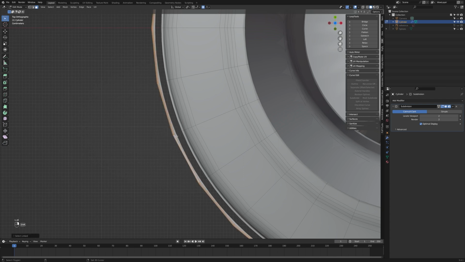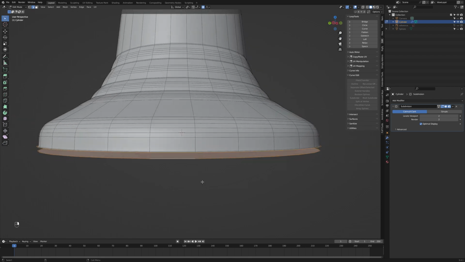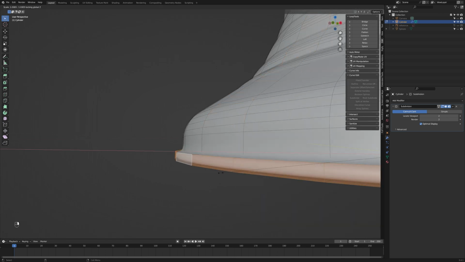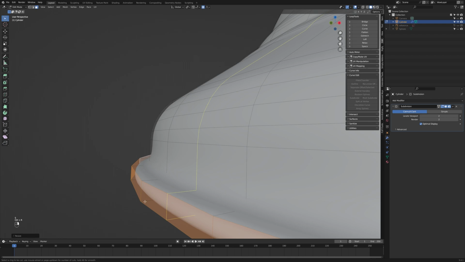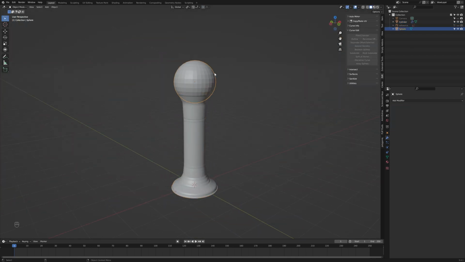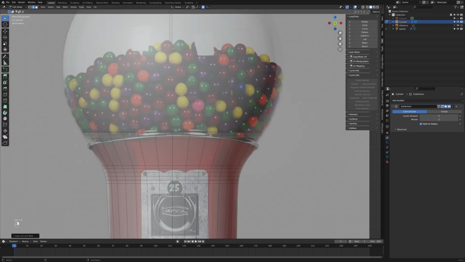But here we go. I'm fixing a lot of the bevels on this bottom bit. I'm kind of merging vertices, deleting what I don't like, getting this thing to fully work again. Beveling, I love beveling. It's nice to have that control as opposed to using a subdivision modifier or the bevel modifier, but then it can just get real annoying depending on how your geometry is. So here's the glass, the bowl at the top.